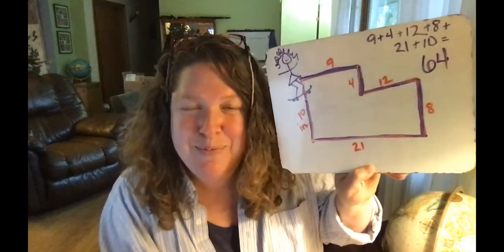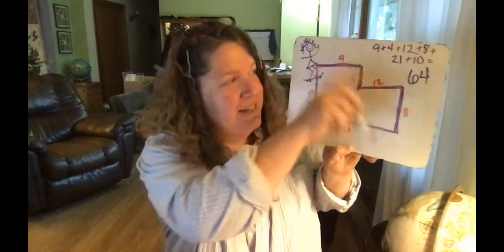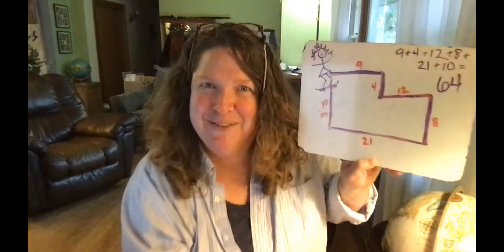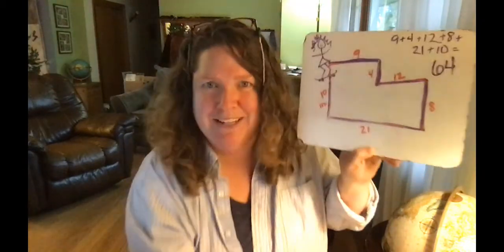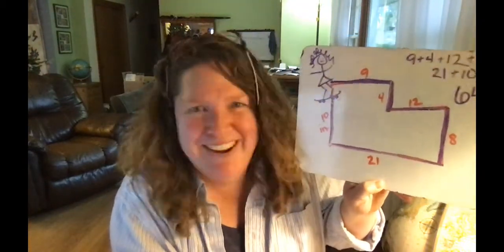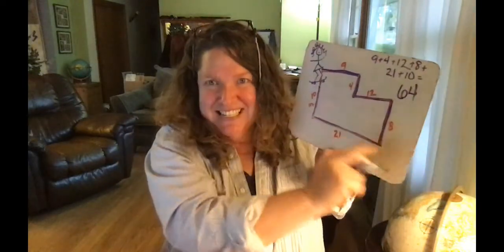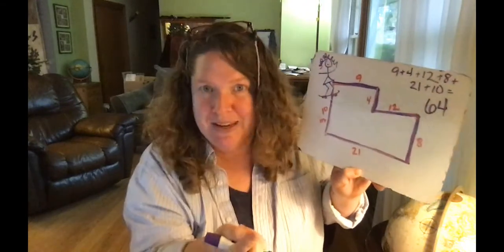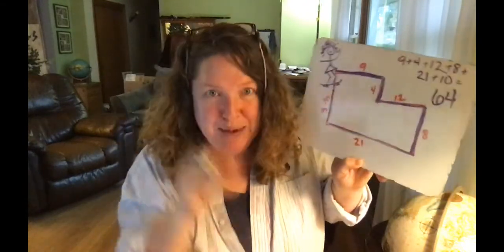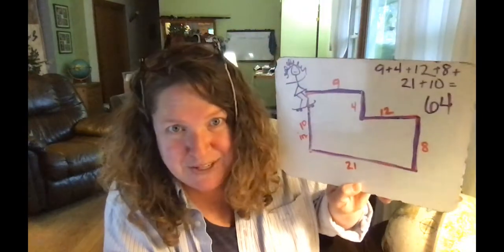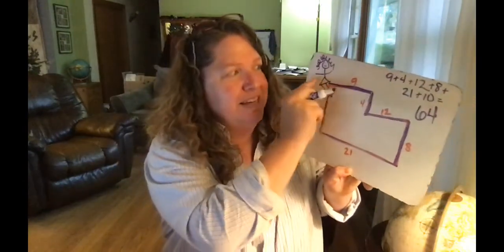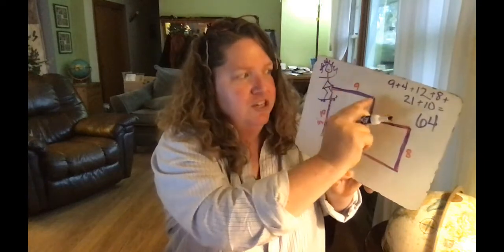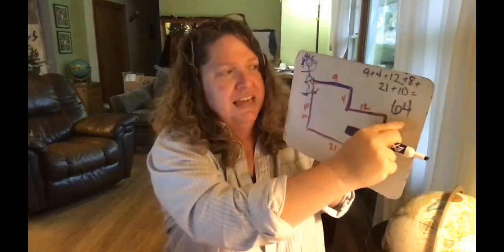All right, I added mine up. Hopefully you've drawn yours and added up yours. Mine is 64. What's yours? Now, 64 what? 64 chickens? No, you've got to tell the distance. Each time she skateboarded along, she was picking up 9 something, and it wasn't 9 cupcakes. Had it been Pac-Man, it would have been 9 little power pellets or whatever they call those. She was traveling 9 inches. So if she picked up 9 inches and 4 inches and 12 inches, the answer, when she adds up the whole way she traveled, is 64 inches.